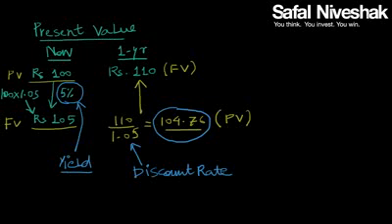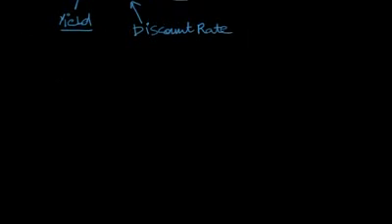This was a simple explanation of the concept of present value. As I said, it is a very important concept when it comes to investing in stock markets. When you try to calculate the value of a stock, instead of this 100 rupees or the amount that I promised to pay, what you discount is the cash that the company is going to throw out every year, because cash is the most important thing in companies, the amount of cash that it generates year after year. When you try to calculate the value of a stock, you simply try to calculate the discounted value, the present value of the cash that the company is going to generate year after year.